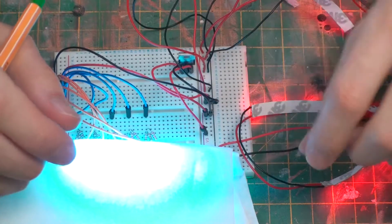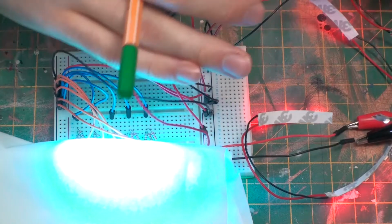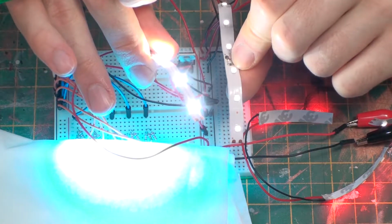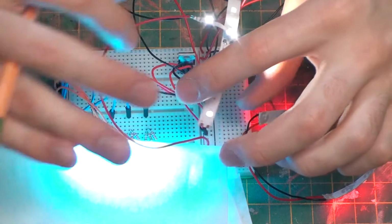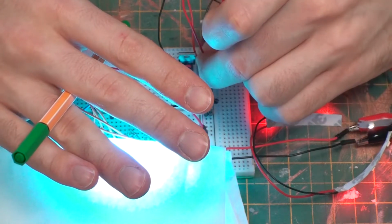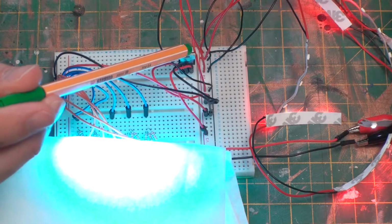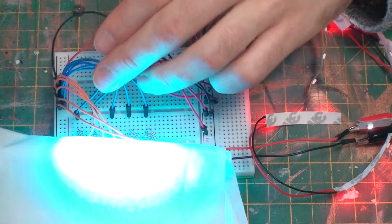For example, if I take one of these pieces of LED tape and run it at 12 volts, that is the difference in the level of brightness we're talking about. I used a bench power supply to play around with the voltage until I reached a level that I was happy with, and I decided that 8 volts was dim enough that it had that nice, calm Galactica feel to it, while still being bright enough that it should light up the model. So all of the LED strips will come off the 8 volt channel of this voltage regulator. The 12 volts will continue as normal to the RGB LEDs.